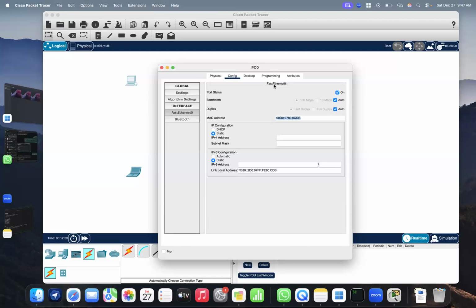Let me tell you my agenda. I'll not be telling you just the concept and moving ahead. I'll tell you the concept, connect those concepts with each other, connect the dots with each other, and make it make complete sense.